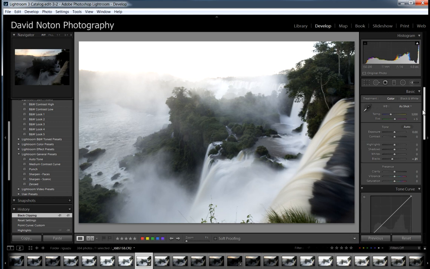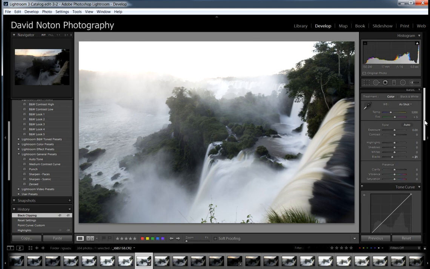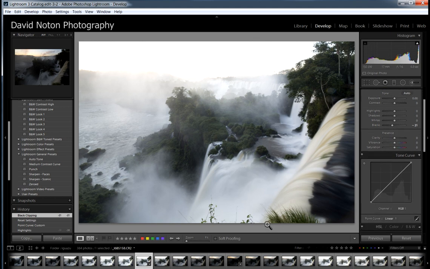Okay, so what I'm going to do first is I've adjusted the black point. Now I'm going to look at the point curve here. And I'm looking just at this right hand part of the image where the darkest tones are. There are some beautiful tones in the water here as the waterfall comes over the edge.